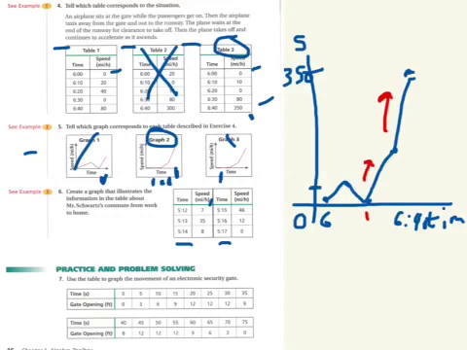So obviously if you're at 0 miles per hour, you're at a standstill. So you might be at a red light or a stop sign. And as you go up to 46 miles per hour, you might be on a more open road. And as you slow down to 12 miles per hour, maybe you're making a turn or something like that. But we don't need to know all that. All we need to do is make a graph. So we'll make a graph to the right, and we'll do that in orange.